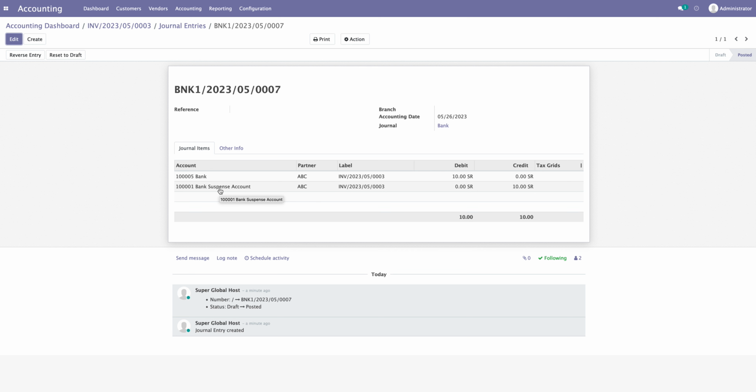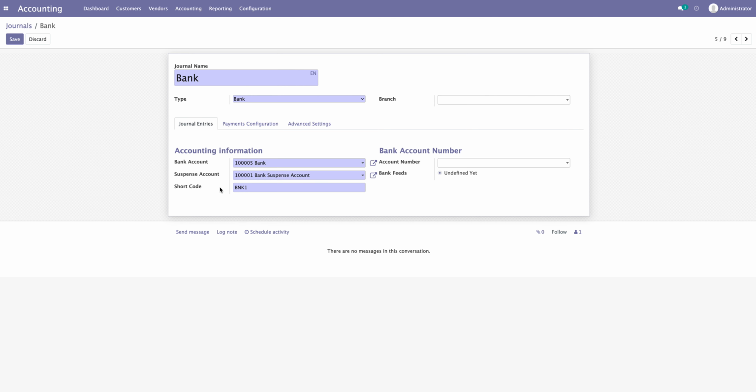When we go to bank reconciliation, we get three types of account. If we go to the journal, it is more clear. See here, we have three types of account.